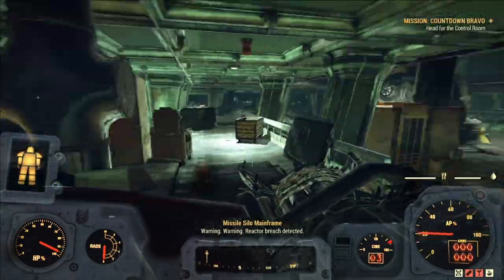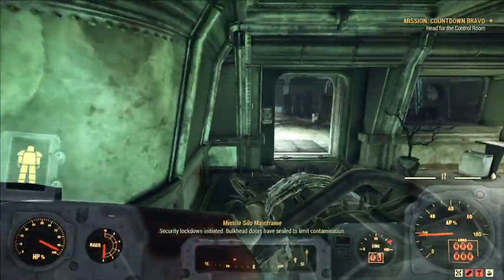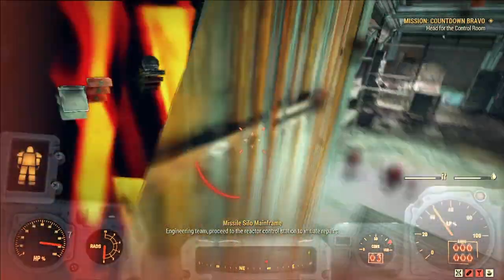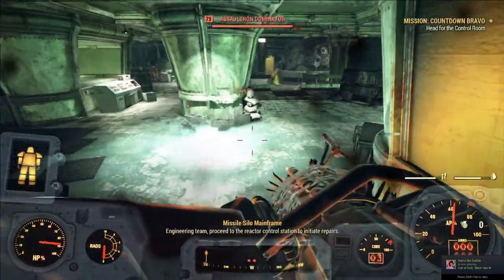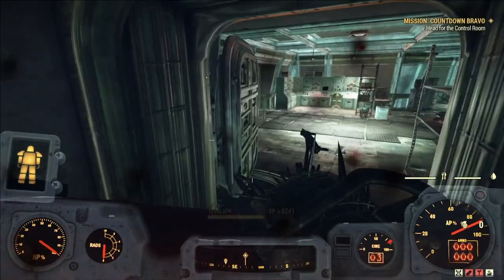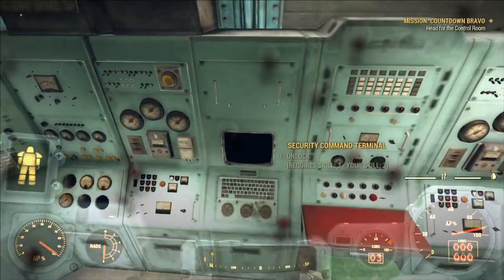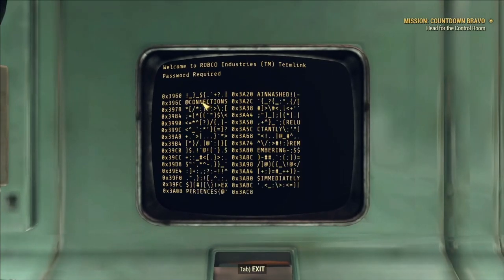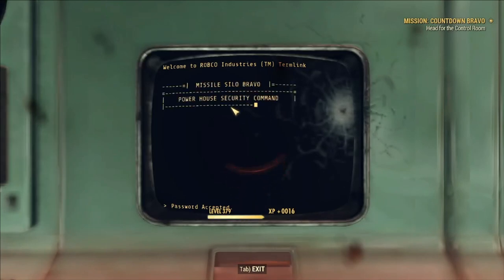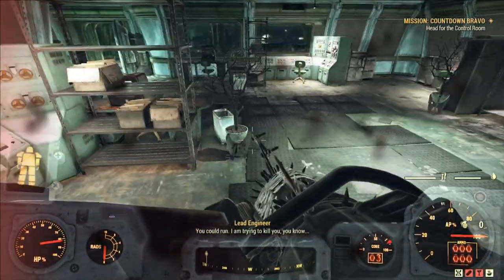Alright, so now we're in the reactor room. Instead of repairing it, we're just going to shut it off. To do that, you just go over to this locked door. Typically this door is locked with a +3, and then you lockpick it. Then you go over to this terminal, and typically you just hack this terminal. Seems somebody already beat me to it. And then once you're in, you just simply override the security, and then this door will open.